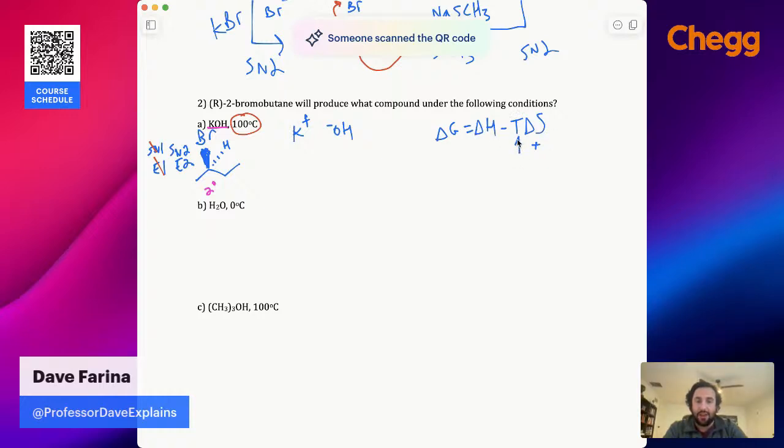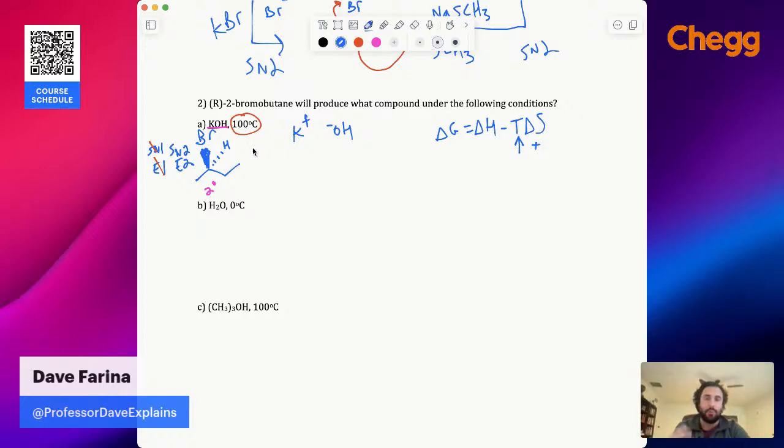And then if that temperature is very high, then the entropic favorability becomes magnified, right? This term becomes more and more positive, and we're subtracting it from the delta H, so it becomes more likely that delta G is negative. So entropically favorable processes become more likely to be spontaneous at higher temperatures, which translates in our situation to hot temperatures. If you're choosing between something like SN2 and E2, hot means favor E2.